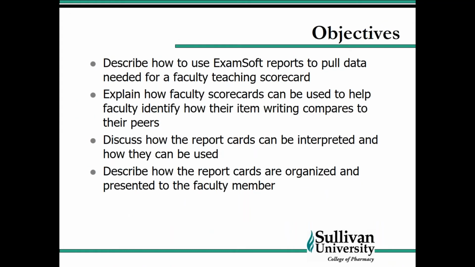So today, at the end of the presentation, you should be able to describe how to use ExamSoft reports to pull data needed for the faculty teaching scorecards that we're going to talk about today. Be able to explain how faculty scorecards can be used to help faculty identify how their item writing compares to their peers. To discuss how these report cards can be interpreted and used to develop faculty, and then how they're organized and presented to the faculty member.